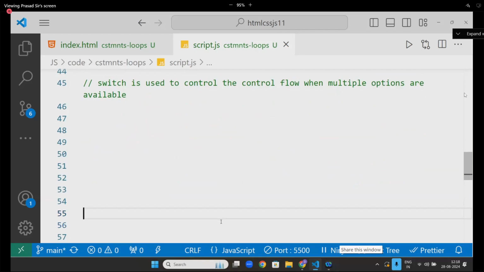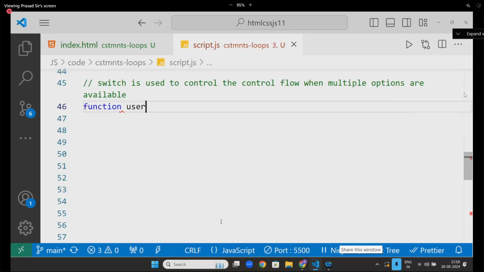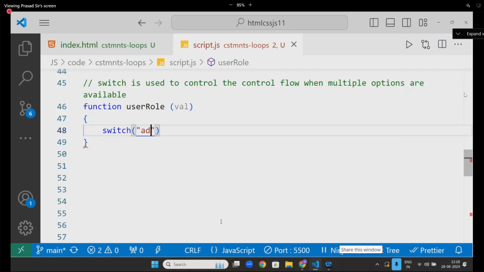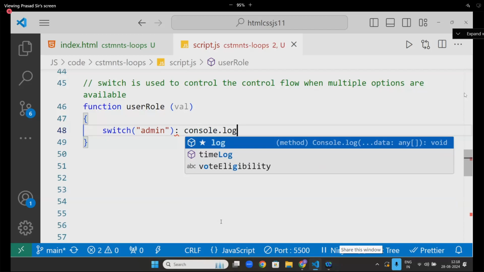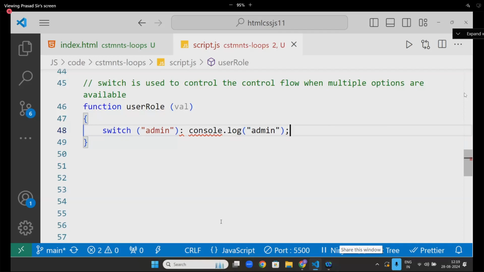How do you do that? Switch. Switch will take one value, sir. Okay. Now function user role, val, switch, admin, console dot log admin, and you have to put here.